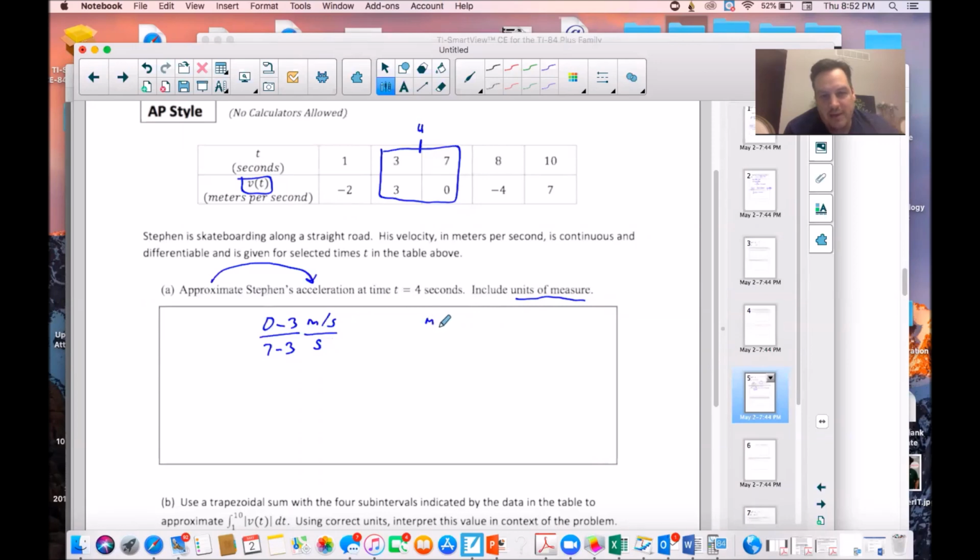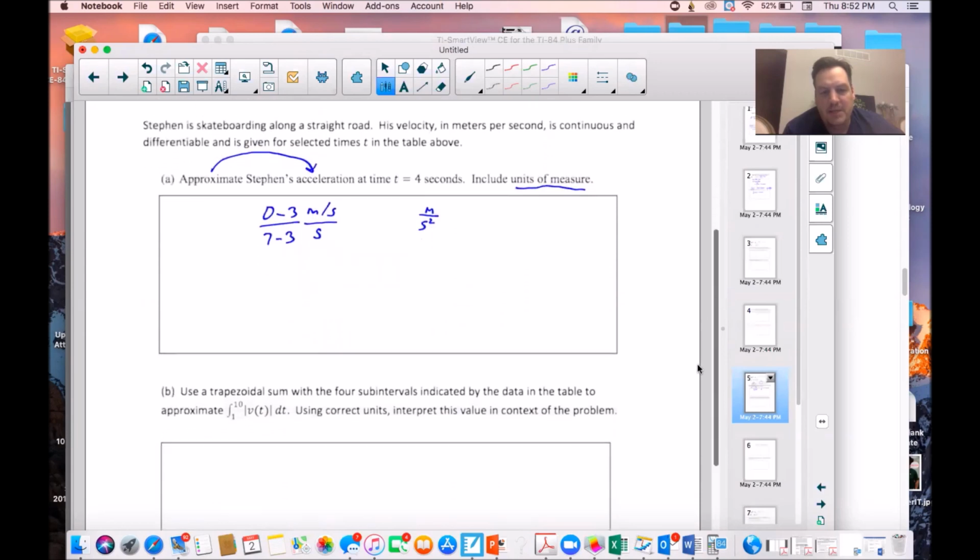Some of you want to make this meters per second squared, which is completely acceptable, and you're allowed to do that. I would prefer for my students to not reduce this, because on a long test, I don't want them making a weird mistake and thinking these S's are going to cancel for some reason, because they're not. And so I like to just leave it like this and then move on.